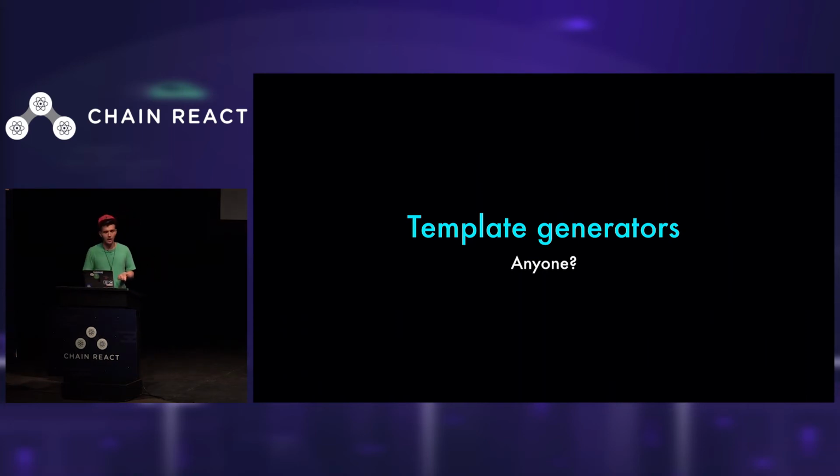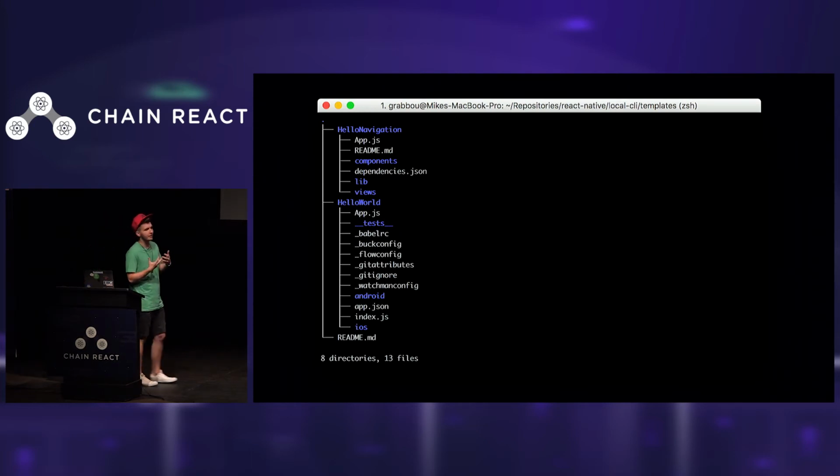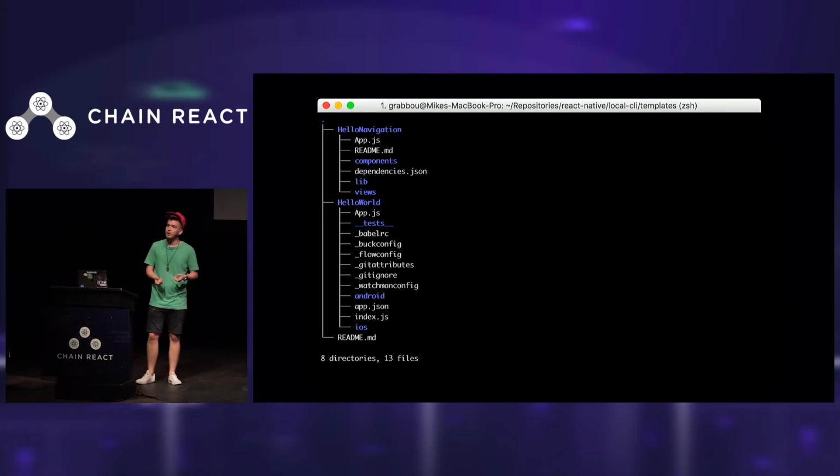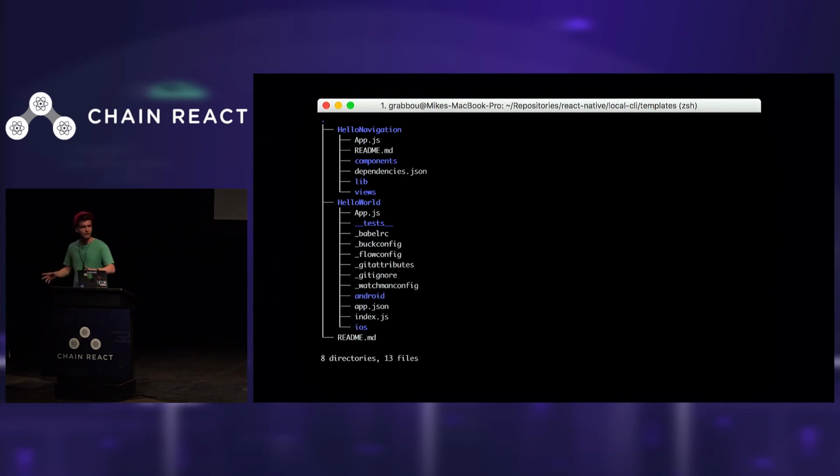To start using it, we can set a template flag at the end of our command to tell it to use that template. What happens when you run React Native init to scaffold a new app is that it goes through the existing predefined boilerplate. In this case, by default, we have two of them: the navigation template and the Hello World template. The Hello World template is the one that you get by default. When you init your app, you get a blue background, some welcome to React Native experience. This is where it's defined. It works by just copying and pasting those files to your source code and installing dependencies. That way you get an out-of-the-box experience automatically.